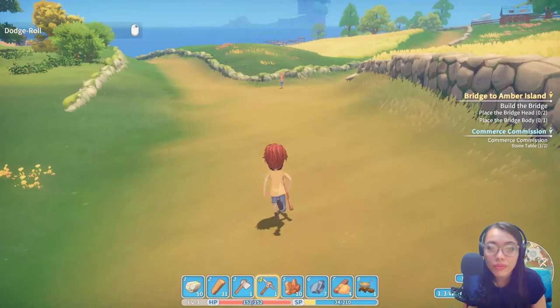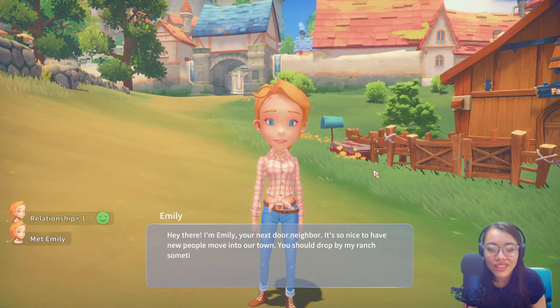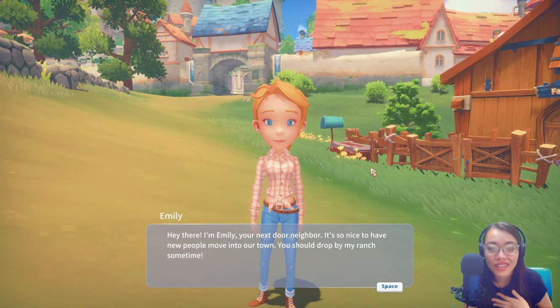Hi! Emily! Oh, whoa, she's too busy. I can't even- Hey there! I'm Emily, your next door neighbor. It's so nice to have new people move into our town. You should drop by my ranch sometime. I'm smitten. Her character design looks cute.